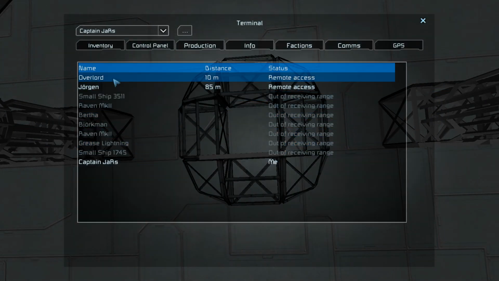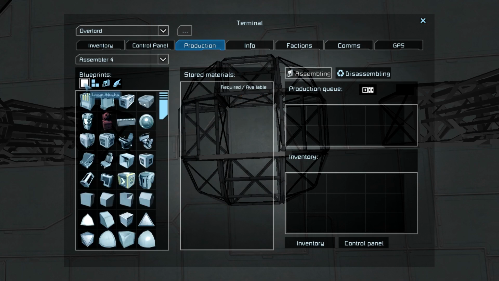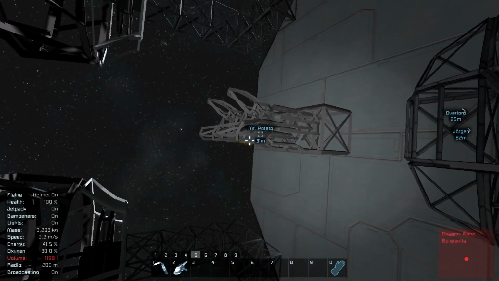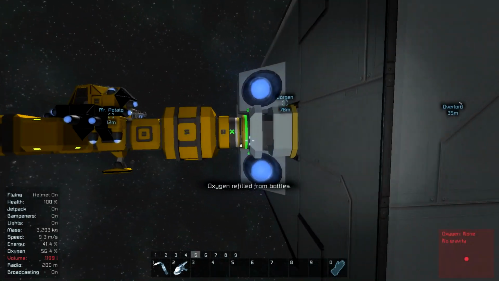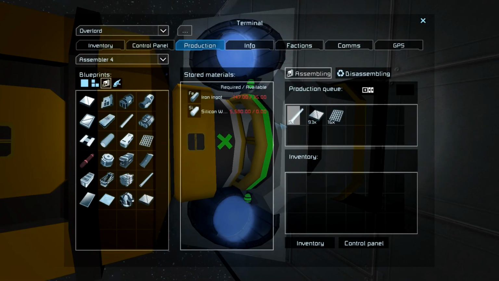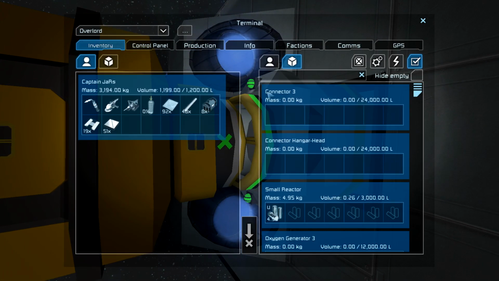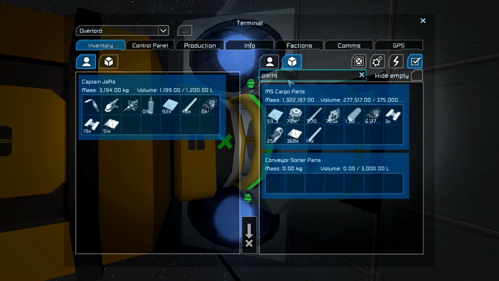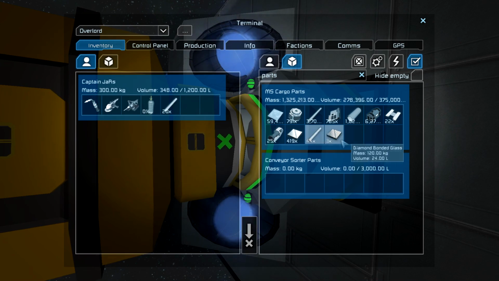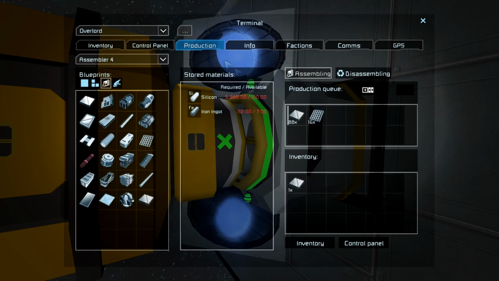Well, let's try this. It actually turns out as well that you can add stuff through here, through mods. Girders, diamond bonded glass, and metal grids. Let's grab those parts. Production. Parts. Let's shove these back. And what was it? 12. And those. Info. Production.